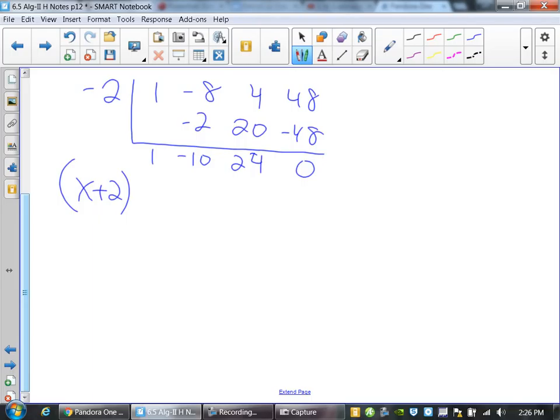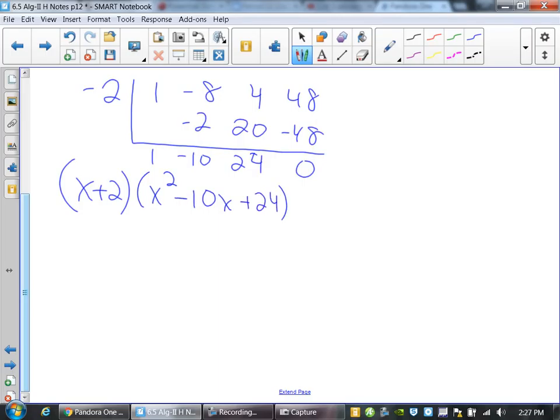Or is there like 2 different ways to get 0, or is there only 1? What do you mean? Because it said on the equation that 4 was 1, that got to 0. Yeah. So is there always more than 1 of them? Yeah, I'm showing you. Because now what happens here is I'm left with, I factored out an x plus 2. Now I have x squared minus 10x plus 24, which gives me a regular trinomial.